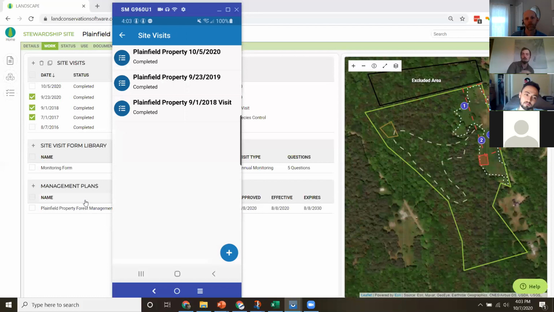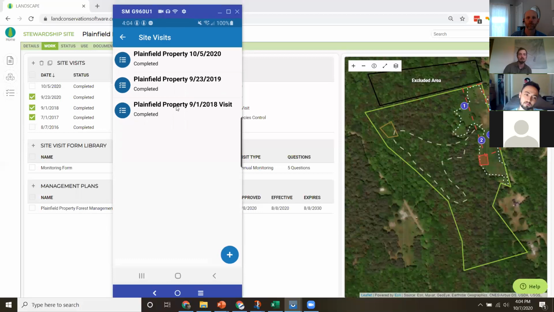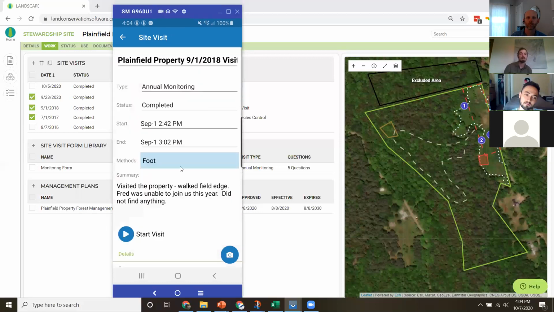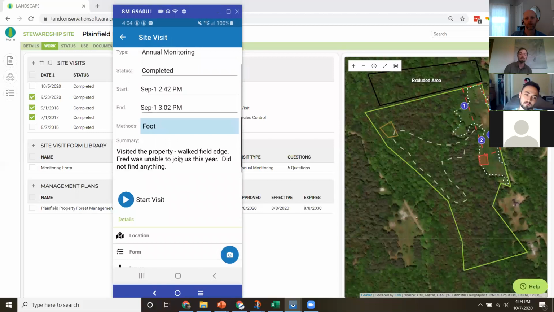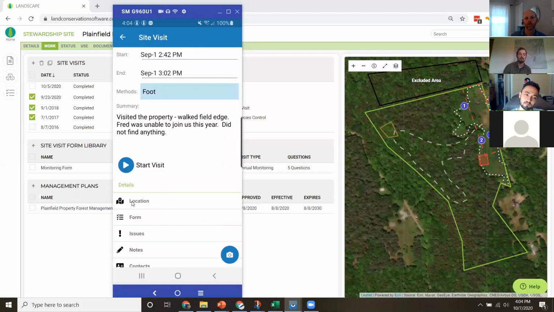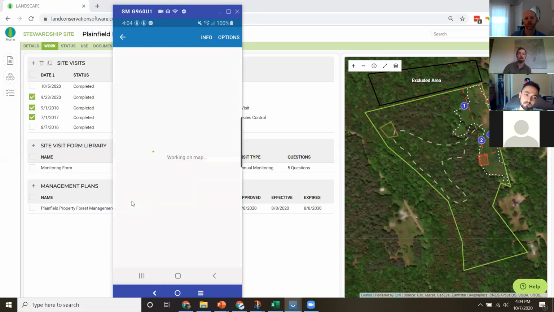So when I open up one of these site visits, let me see if my mouse is going to work here. It's going to actually open up the site visit as data. So I can open this location map to show where the individual walked on that visit.